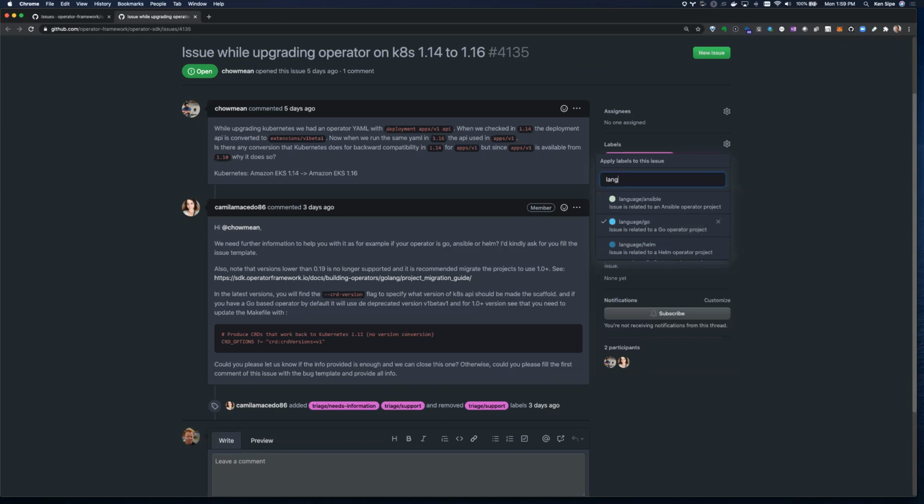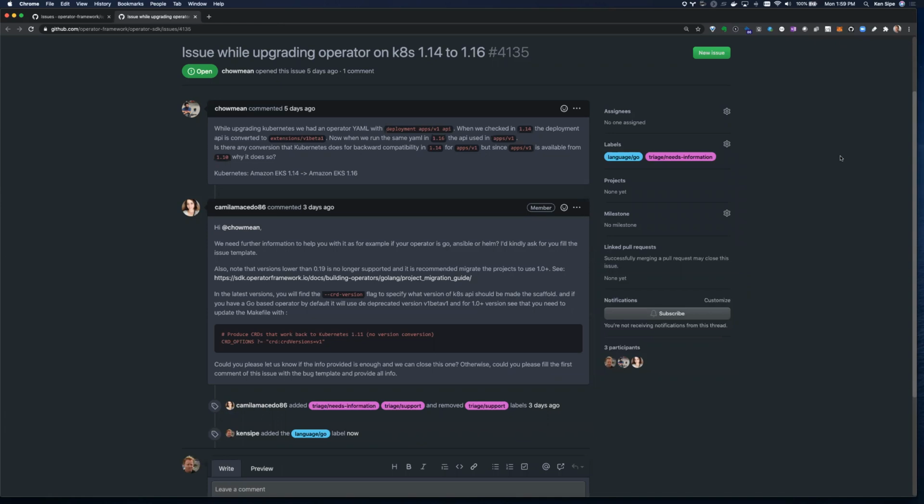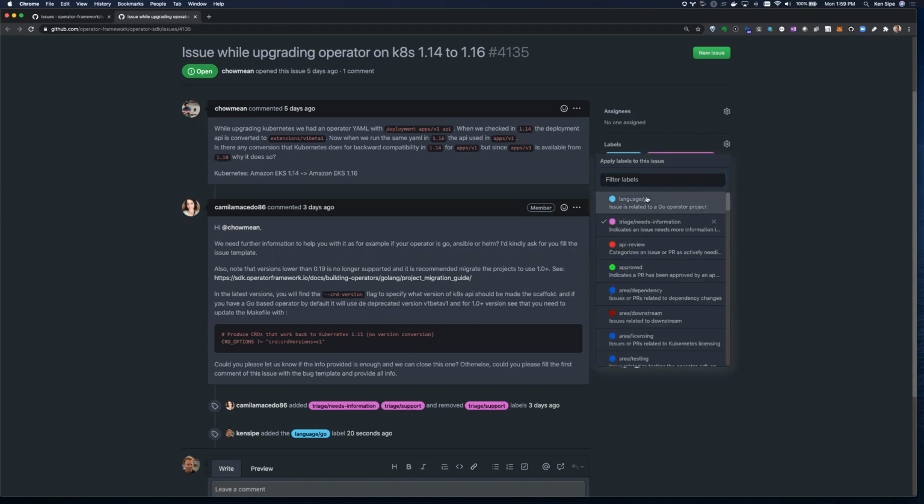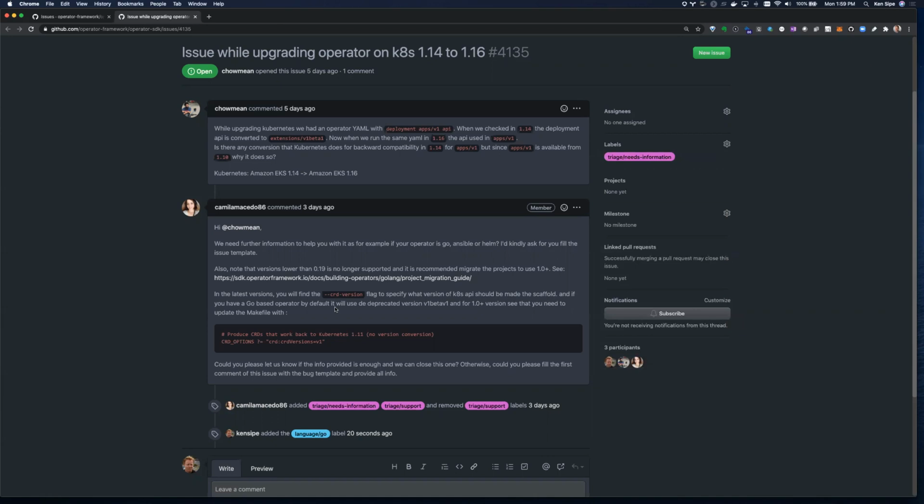He would like to know how to work with other versions of CRD. So if he is Go, they should update the Makefile and run make generate, and then change the scaffold, the API, the CRD API version used. If it is Helm or Ansible, I believe that we have a CRD version flag to define.